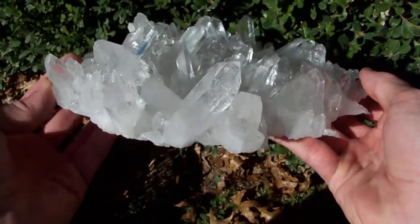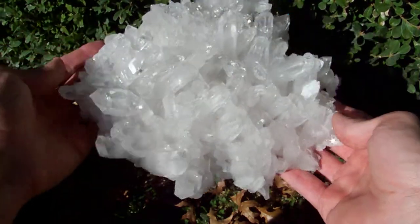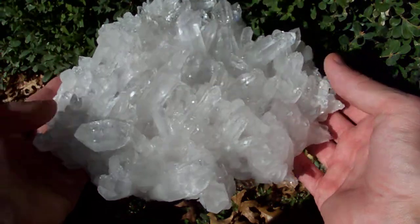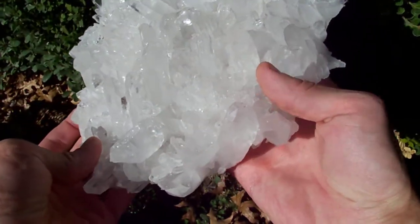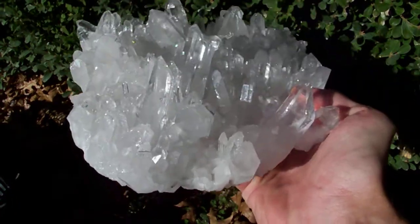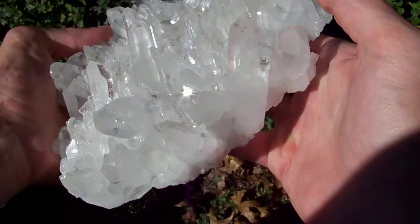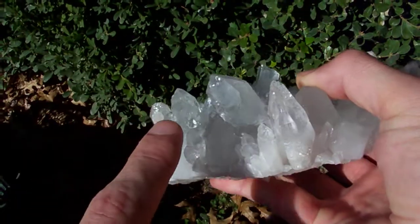Now, it does have some chips, unfortunately. It's not enough damage that I would really consider dropping the grade on it, because it's normal for a cluster this size to have some chips and dings. But I do want to point some of them out to you, so you do know that it's got some chips in it and you won't be disappointed.